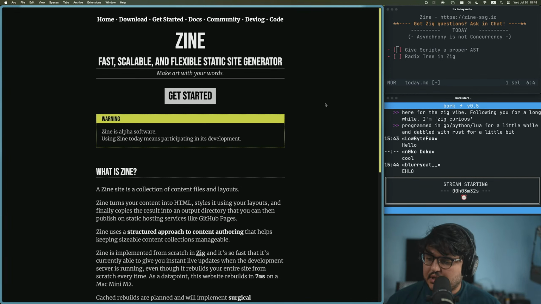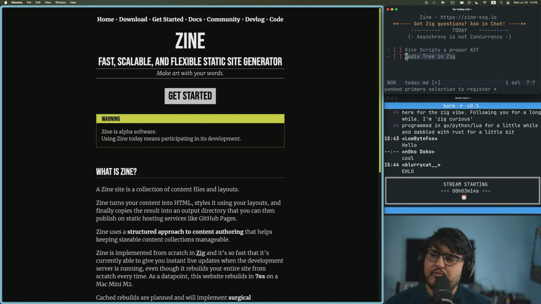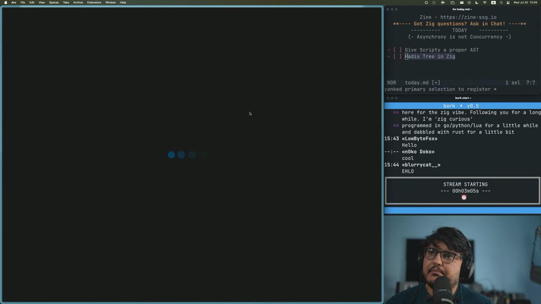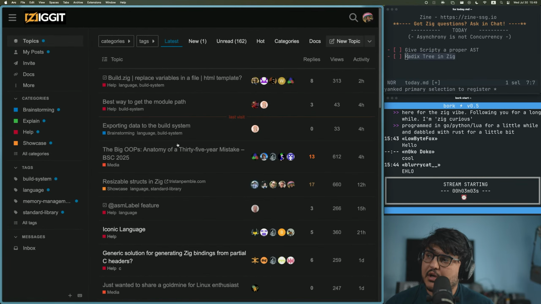Okay, let's get started. So here's the plan. I mentioned it earlier, but for the new people that joined, the plan is the following. I want to make one small improvement to the Zine ecosystem so that we move some things forward just by a little bit. And then we're going to continue with the main thing that I'm looking to do right now, which is test the flexible array thing on a Radix implementation and see how that goes.